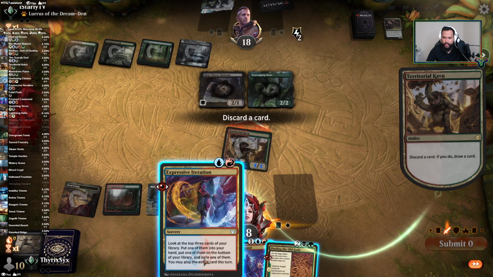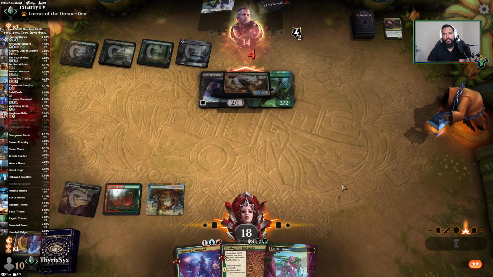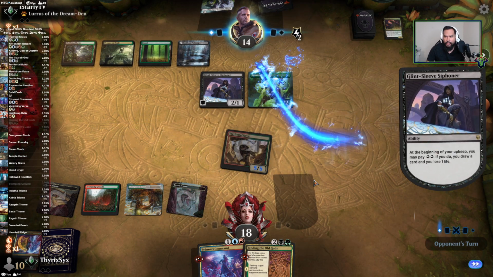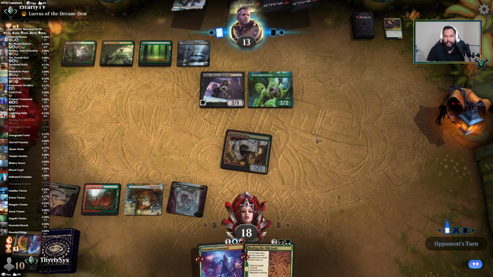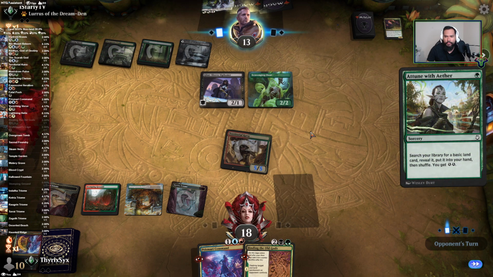Going to discard Expressive Iteration. Thank you. Yeah, not really a reason for them to double block. We're 5/5 now. They get to draw a little bit. They can eat a lot of things out of the graveyard with Skoos. They decide to put Lurrus in hand. Then a Tune, sure.